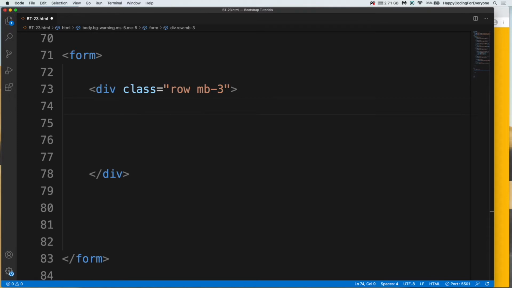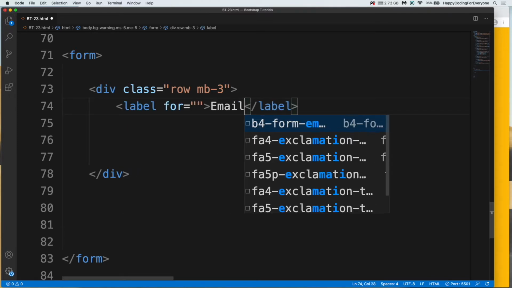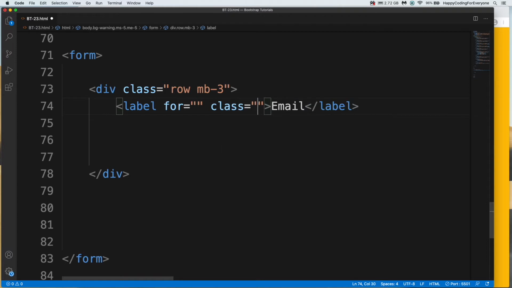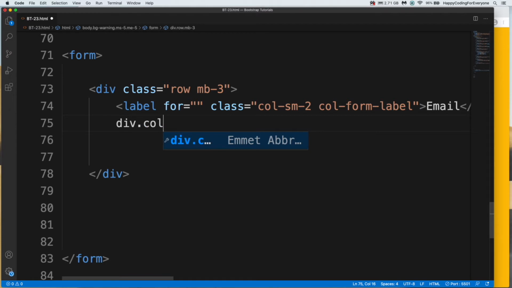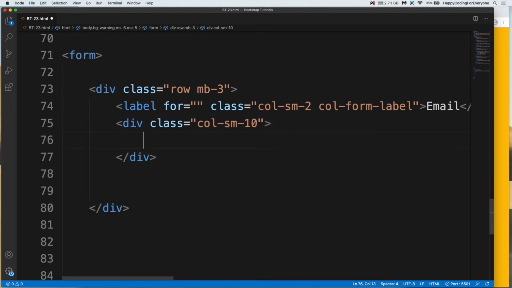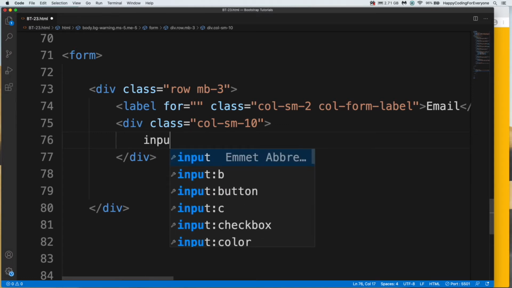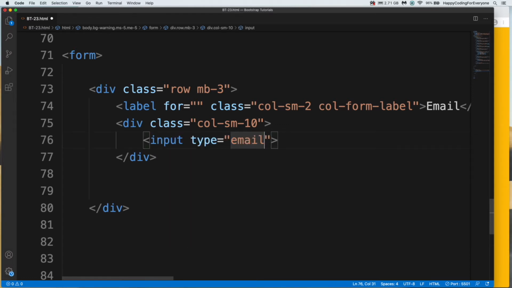Let me create a label, email, and let's assign classes for label: col-sm-2, and col-form-label. Let's create another div and input, type email, and class form-control.